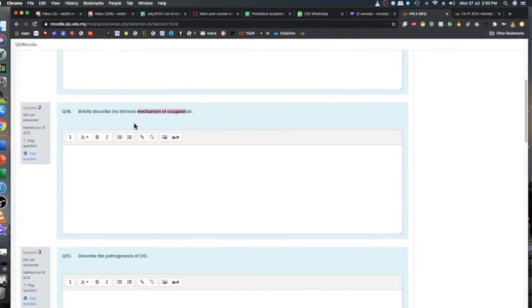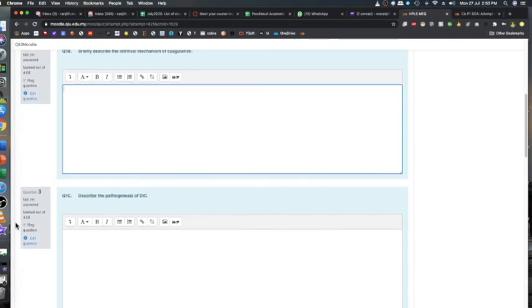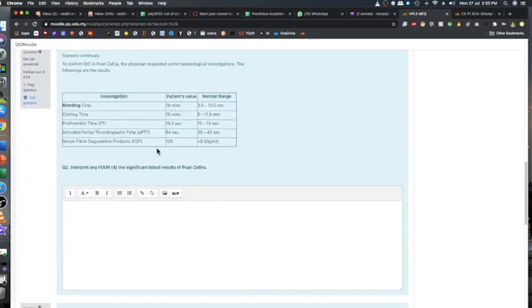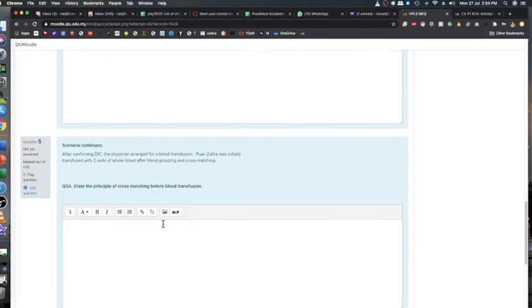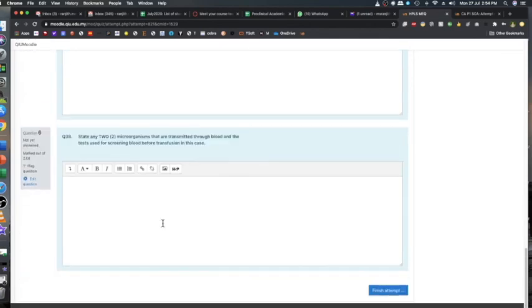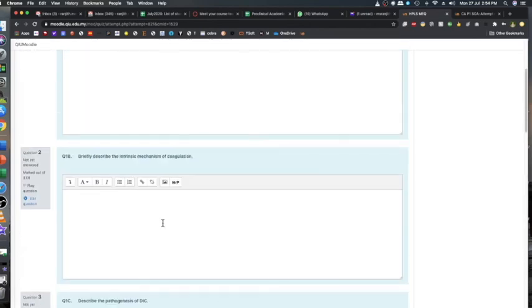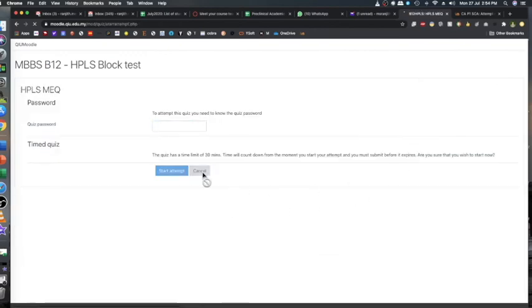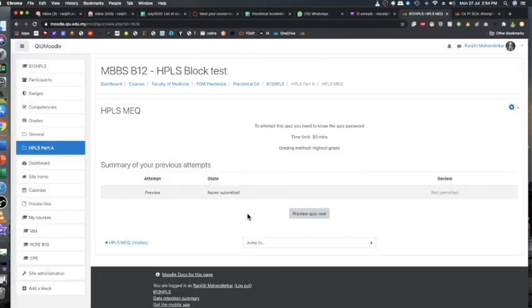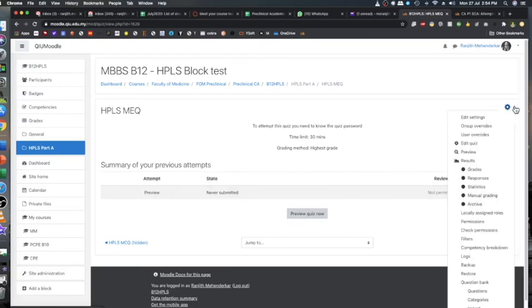And for this question, how many marks? Yes, this is for 4 marks, and this is for 3 marks, and all the questions that the student needs to answer are in the same page. But I understand in clinical departments there is going to be a condition where the quiz is going to be in different sections, right?